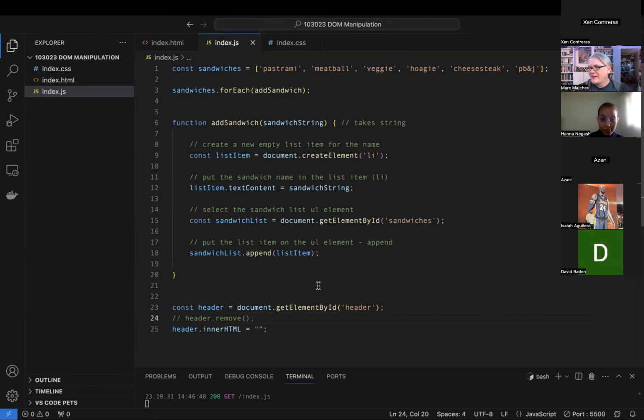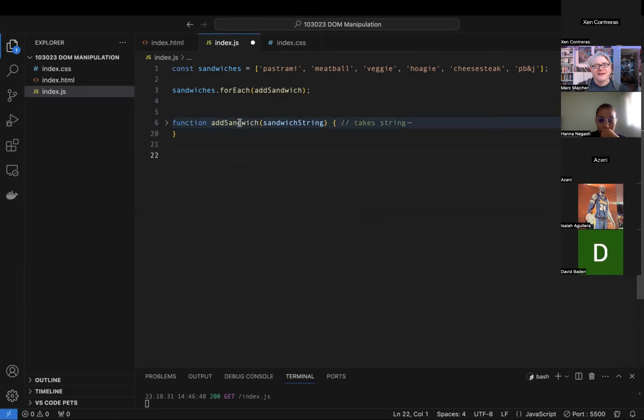Oh yeah, Azani says in chat, this is an example of hoisting, putting this function down here. When you use a function declaration like this, basically what JavaScript does is it goes through the file once. If it sees function declarations, it's like, cool, we got a function. And then it will go through and start running stuff and using that function. So we can actually use it here before we define it down here. You can also define it up top if you want.